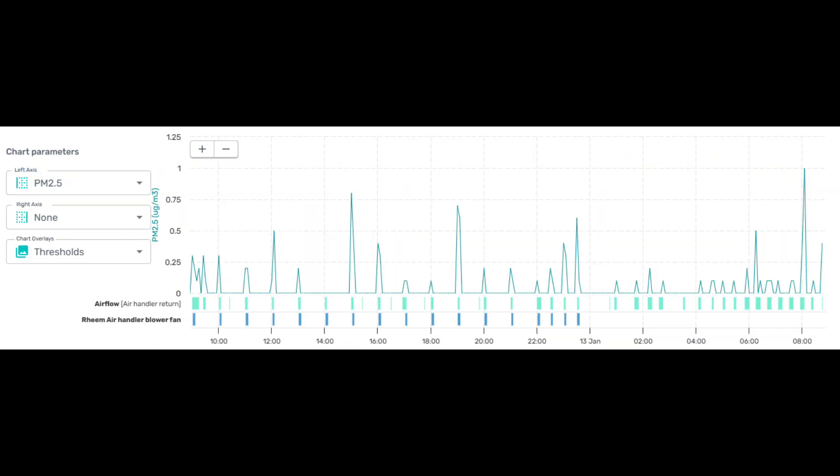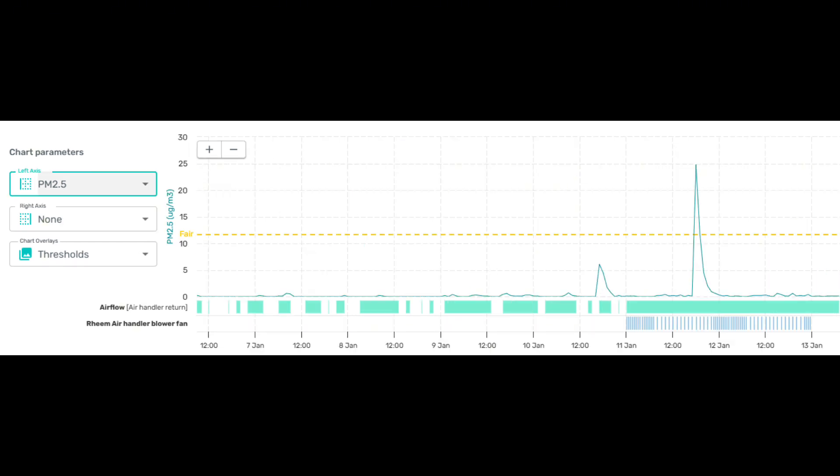Now let's zoom into a 24 hour period. As you can see, my fan comes on and every time it does, the particulate matter does spike a little bit, but usually not enough to make the fan stay running. It is interesting that we need that furnace fan to run in order to move enough air from the house through the Haven for it to see what is actually going on in the house. But aside from a few really high spikes, the Dust-Free is doing a pretty good job of maintaining clean air in between those wood stove cycles.